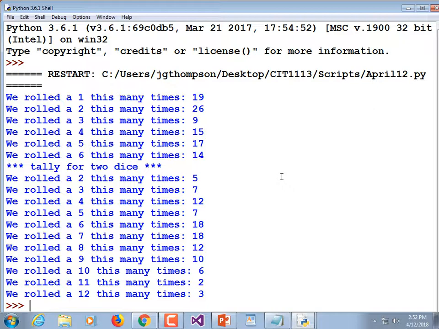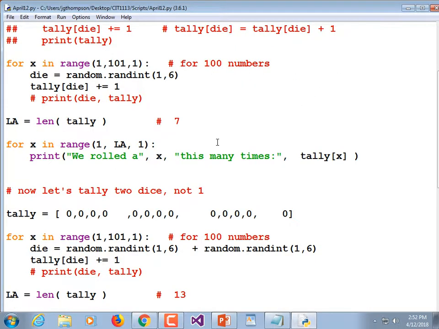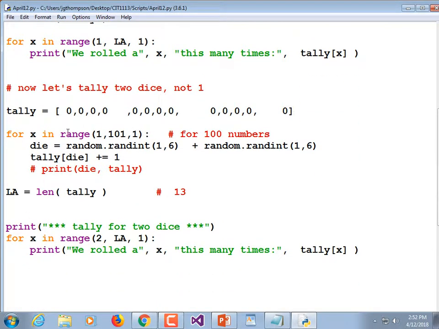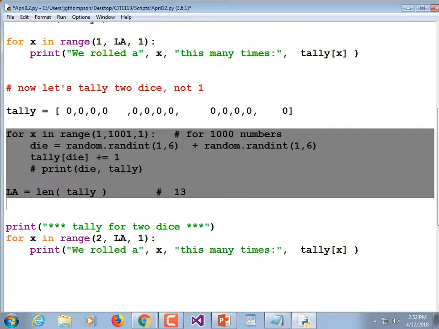We're still not getting 7 more than any other number, which is kind of bugging me, so maybe I'm going to change those values back to 1,000. So instead of just rolling the die 100 times, or the dice, we're doing 2 now, I'm going to go back to rolling at 1,000. So on this bottom for loop right here, change those numbers back to 1,001 and our comment back to 1,000.